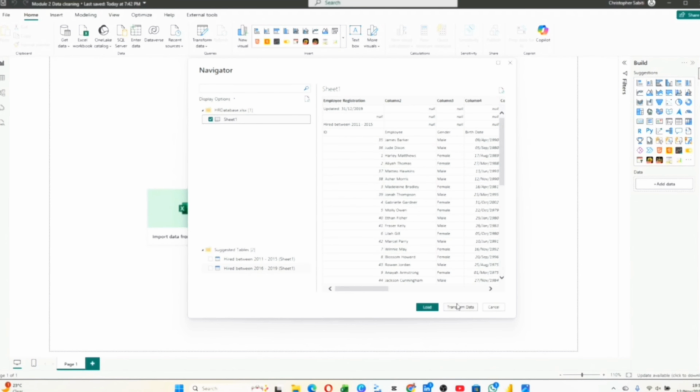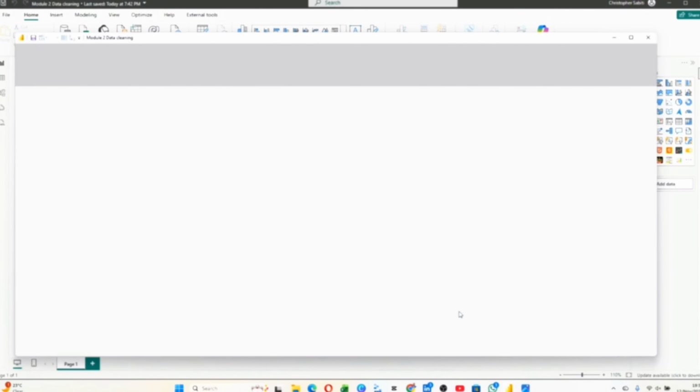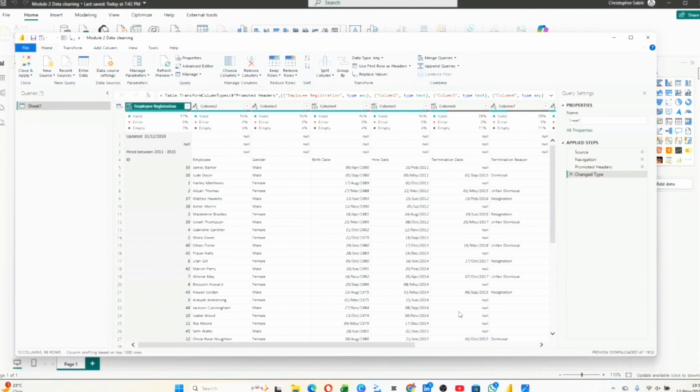My dear friend, don't load the data you are not sure how clean it is. But even though I load it, I can go back in the Power BI interface and again load the transformation user interface, that is the Power Query, and start cleaning. But it is always healthy for you to have the discipline of always clicking on transform data. So I will click on transform data. It will open a Power Query editor. Even though my data is clean, I can go ahead and close and apply, right? But it is always good to reach this stage first.